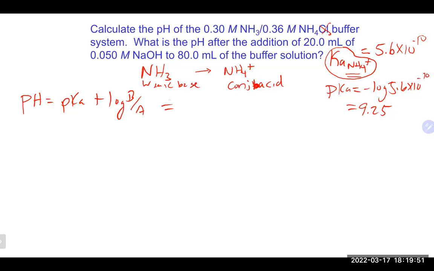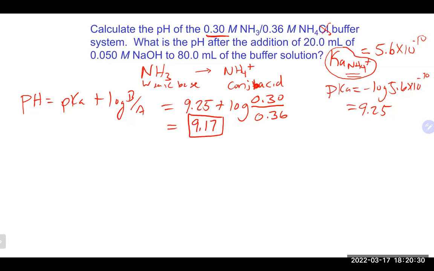That means that this is going to be 9.25 plus the log, and it's important here to always put the base up on top when you're using the Henderson-Hasselbalch, and that is the NH3, which should be this number, should go up on top. And our acid should go on the bottom there, and that would open us up here with an opening pH of something plus like a 9.25 or a 9.17 as the opening pH here.